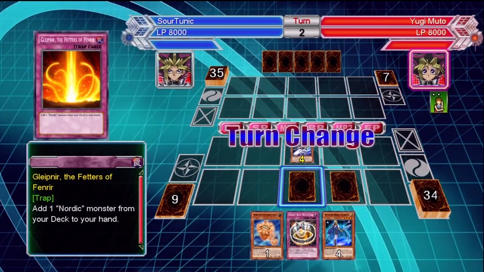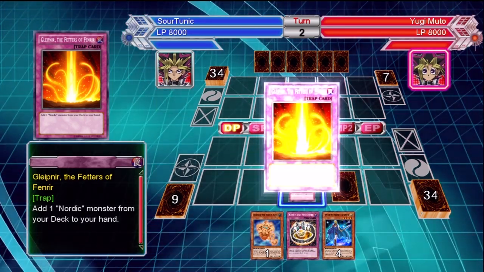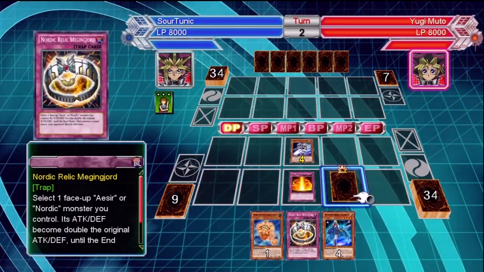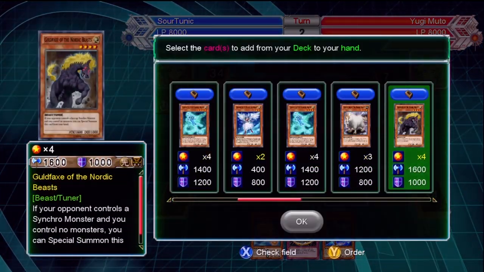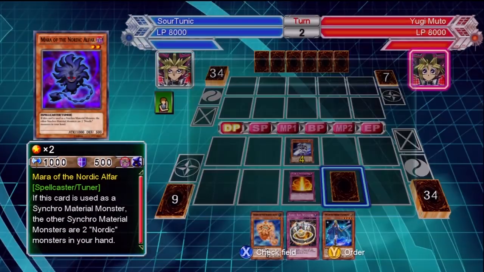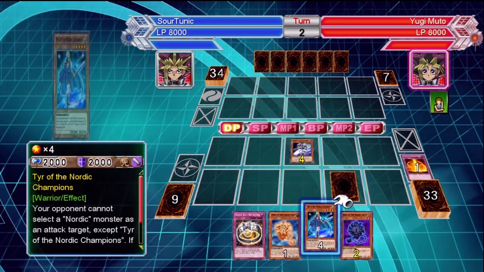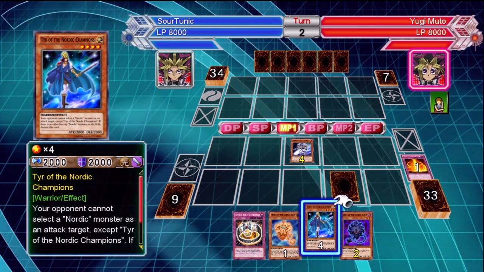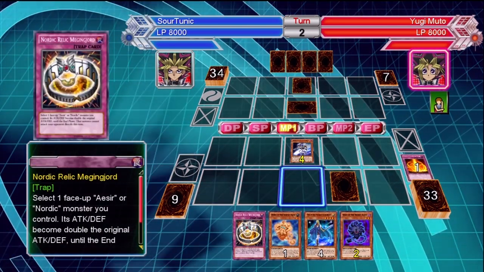But here you see that I'm going to be using a trap card that is really awesome for searching through the deck: Gleipnir, the Fetters of Fenrir. Basically, it allows you to get any Nordic or Aesir monsters, that's right, Nordic or Aesir monsters. You can search through your deck and pick any of them that you want.